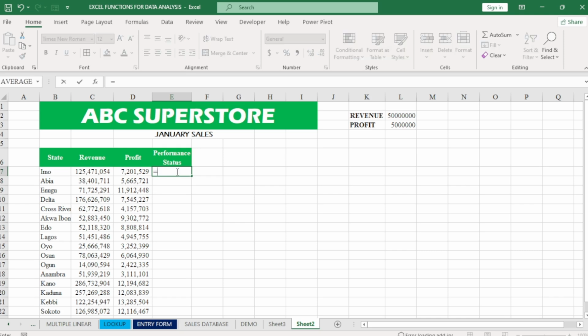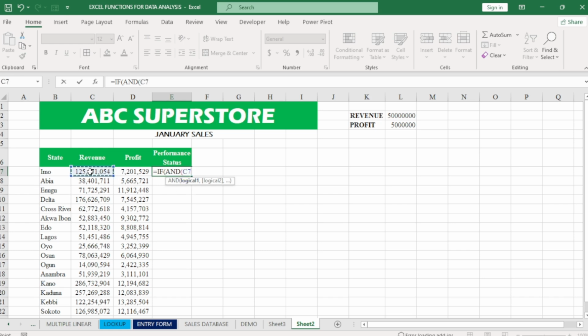So we head over to this and say equals IF, double click this. In the logical test we are going to put our AND logic function. Double click here. Now the logical test is asking us, we start from revenue.